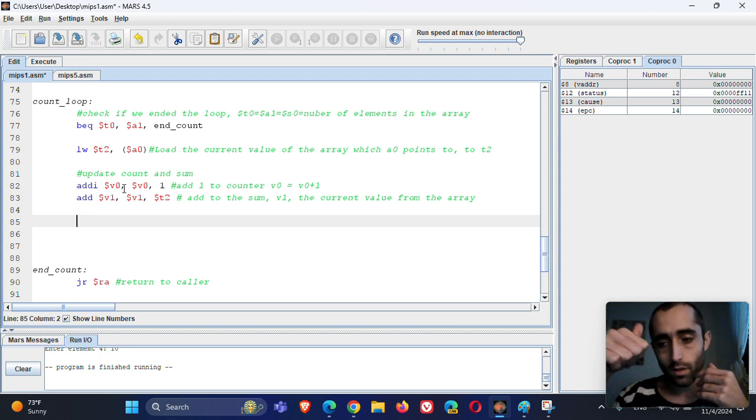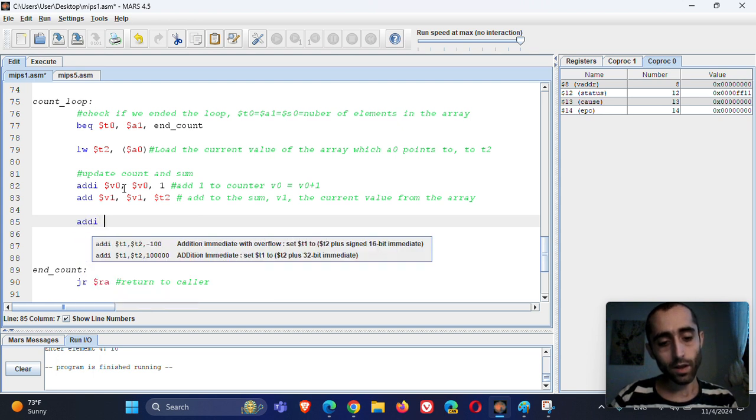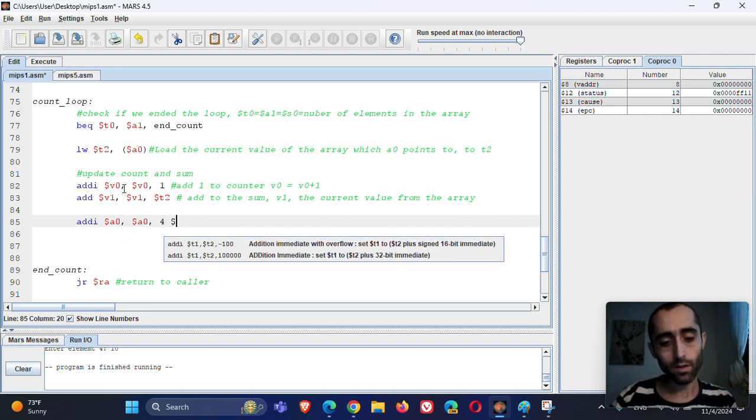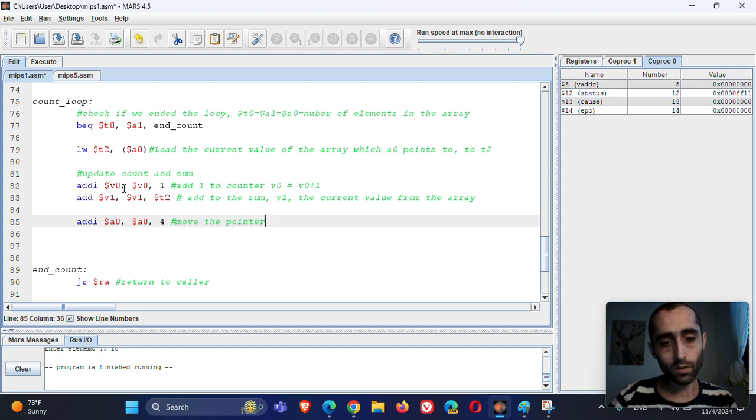Now after we counted this one and we summed this element, I need to move forward. Remember that moving forward in an array of integers means moving 4 bytes forward. So I need to move a0 4 bytes forward. Let's take the pointer to the array and add immediate 4, moving it to the next cell, which is 4 bytes forward.